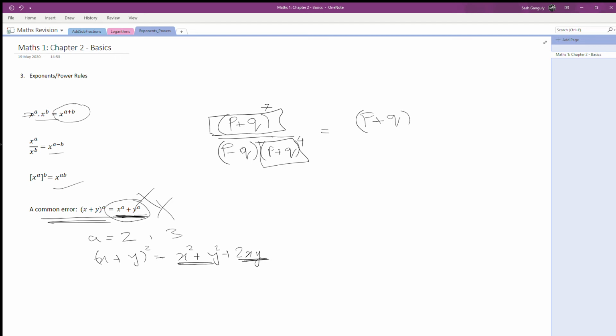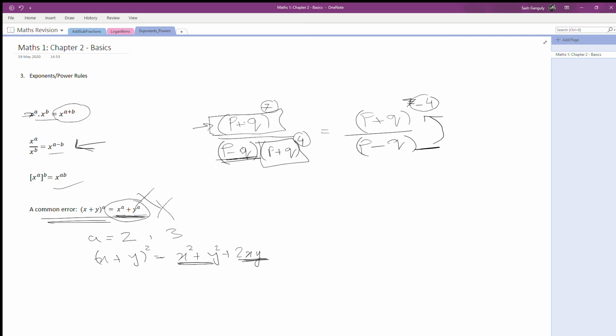And according to this second rule over here, if I have a quotient, not a quotient but in division form, then I have p plus q, the power will be 7 in the numerator and the power is 4 in the denominator, so it will be 7 minus 4. And p minus q, I don't have any p minus q in the numerator, so that will just stay as it is. It will be p minus q. The p plus q in the denominator went up to the numerator with this minus 4 sign.